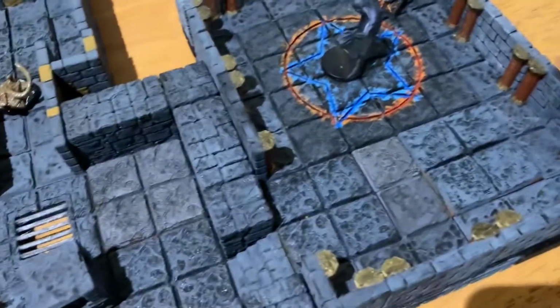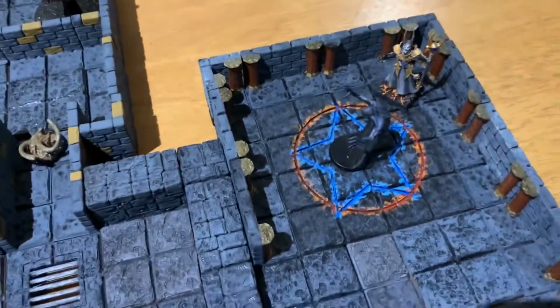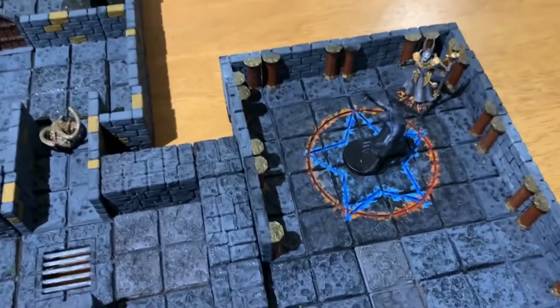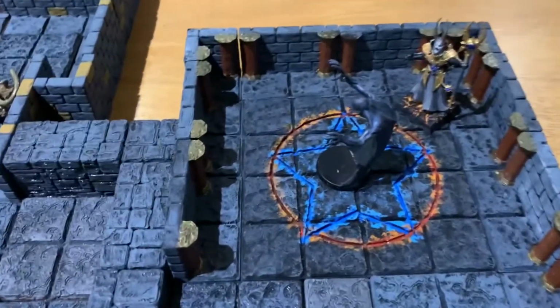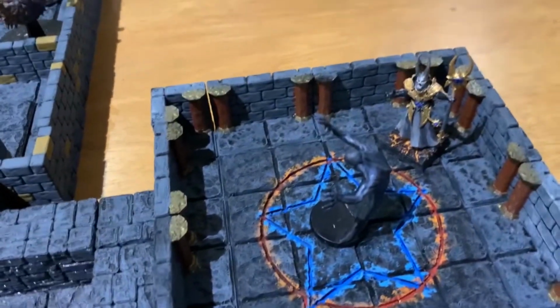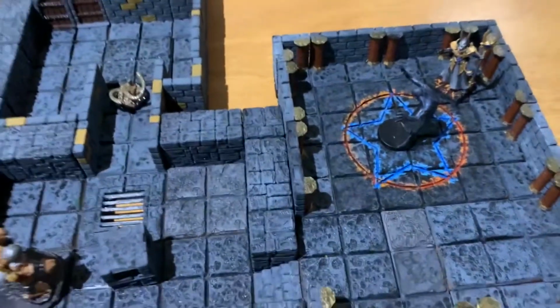I use those to do sort of boss rooms, you know, and in here I've got my sigil floor, which is a 4x4 dungeon tile. Again, magnetic base. So yeah, there's a groovy little dark thing coming out of there being summoned by the evil wizard. So yeah, cool as.